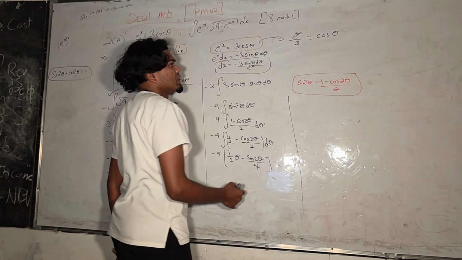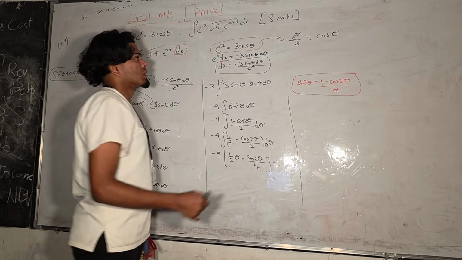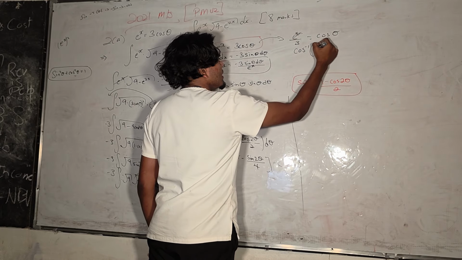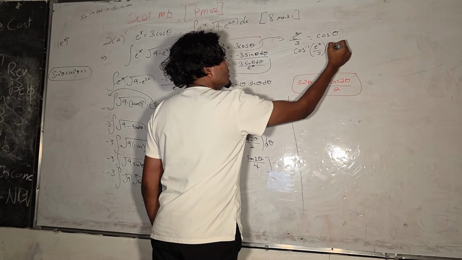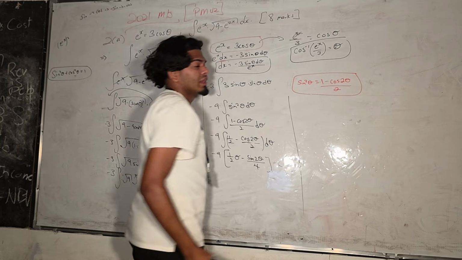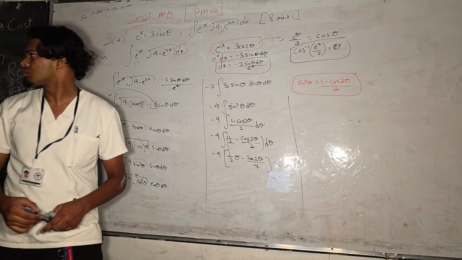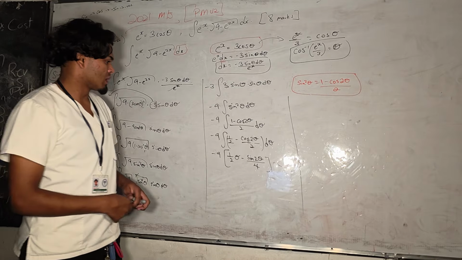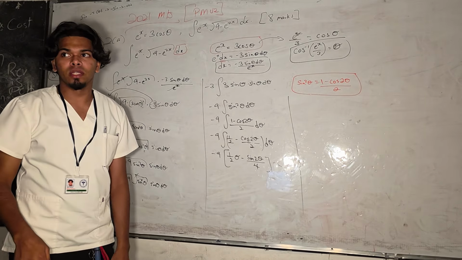We don't need the harmony, so we carry over now. The cos becomes inverse. So cos inverse of e to the x over 3 is equal to theta. This actually works. Next step, what do we do next? Substitute. So we see theta, we're going to plug in the value.